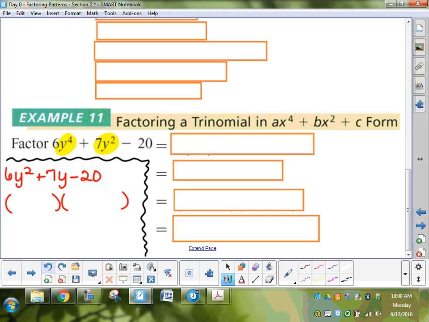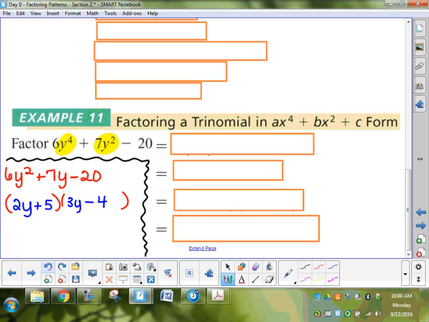Sabrina S. Did you get it? Yeah. Okay. What do you want in these first positions? The quantity of 2y plus 5. All right, hang on. So we'll do 2y and y, and then at the end you said this would be a plus 5, so that means this would be what? Minus 4. Good. Okay, let's check and see if that works. Oh, wait a minute. That should be a 3, sorry.